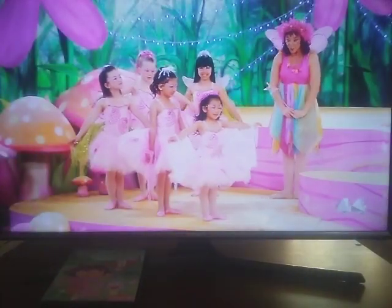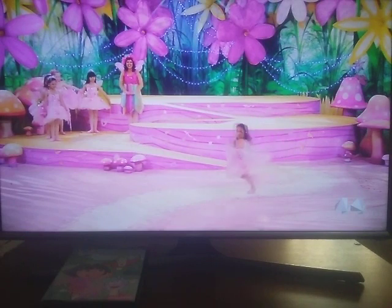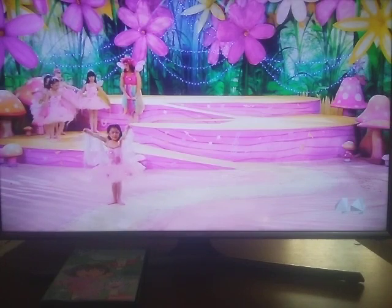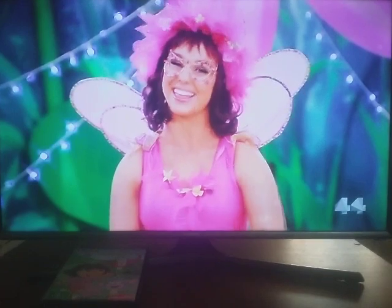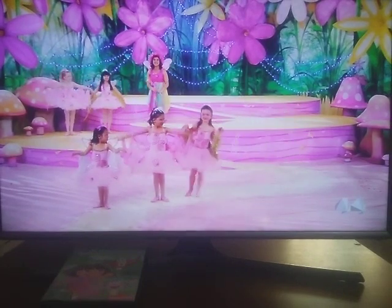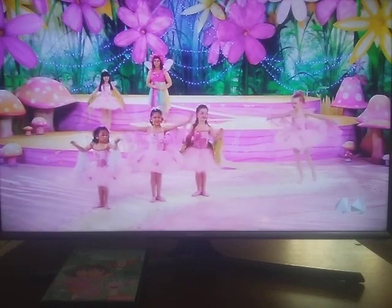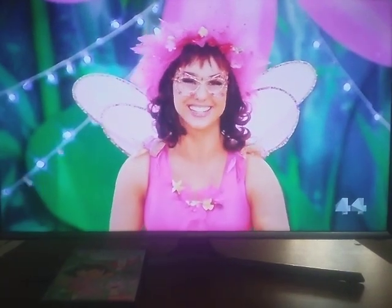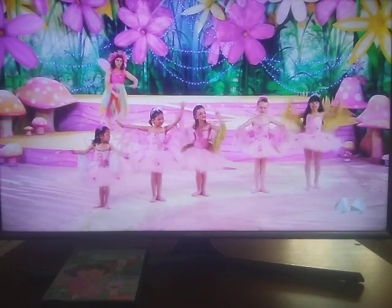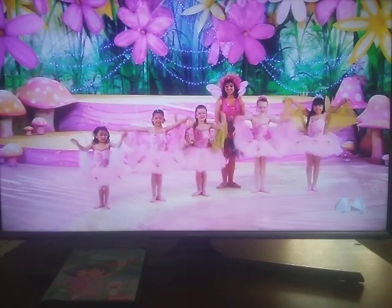Our first fairy dancing girl, would you like to show everyone what winged animal you are today? Off you go. She lives on a farm and she lays eggs. That's right, she's a chicken. Next we have our beautiful, oh, fluttering wings — I think she is a butterfly. Very good. Oh, it's yellow and black and it's busy buzzing — it's a bee. That's right. Now this one's red with black spots, or sometimes yellow with black spots. Yes, I think she is a ladybird. And last but not least, oh, she flies about. She has a wand in her hand. That's right, you guessed it — she's a fairy. Thank you so much for playing with us today. Fairy goodbye.